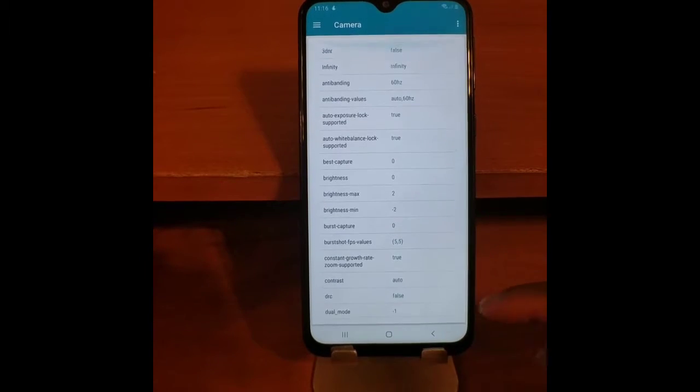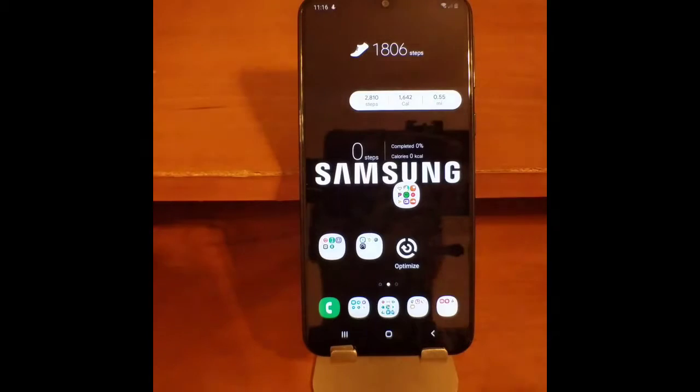Okay, and this is pretty much what I like to do on all of my devices. And this is something I do aside from running benchmarks, aside from doing gaming performance. I do this as well. This way, as I said, when I give y'all that full review, my information that I deliver to y'all can be as accurate as possible.